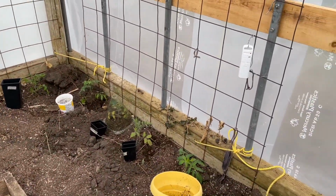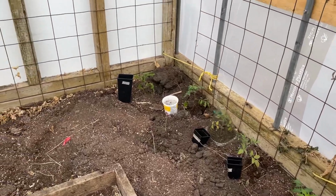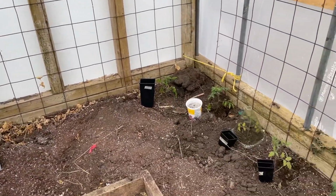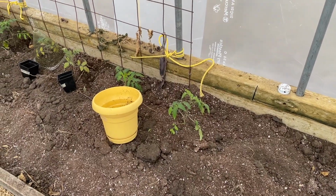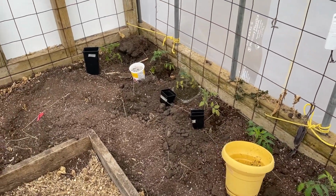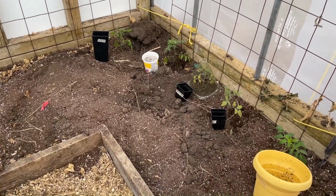So along this wall here, those are the climbing, the indeterminate tomatoes. And I put some along the back there too. They can climb up that little fence back there. So the greenhouse is going to look a little different this year because I'm not growing other stuff in there, just peppers and tomatoes, and I'll throw some marigolds in here and probably some basil because those things work pretty good together. So we'll see how this goes.